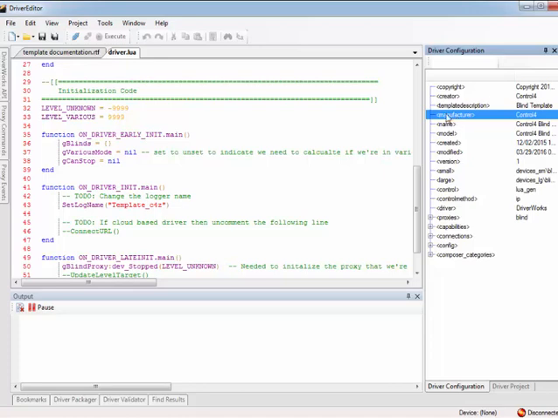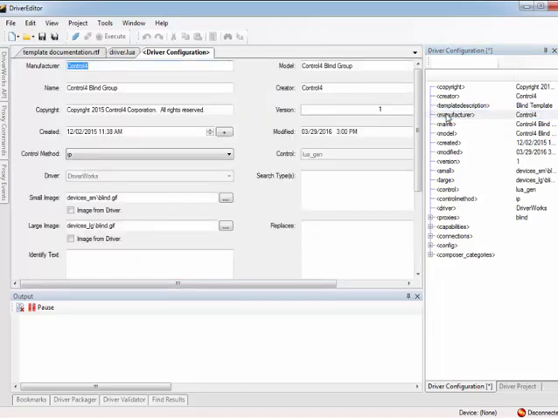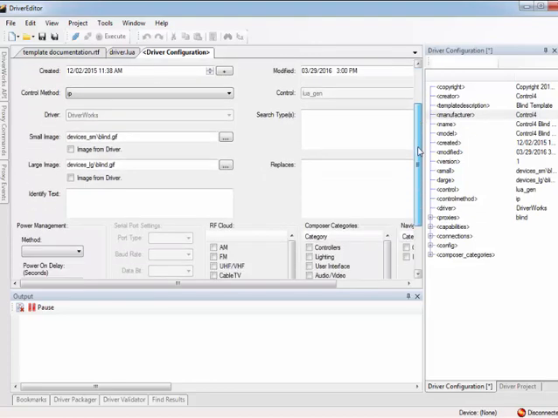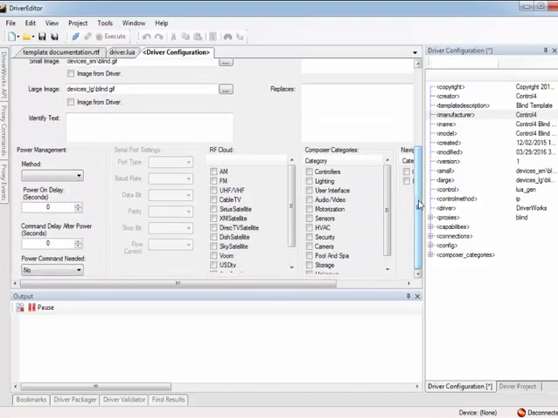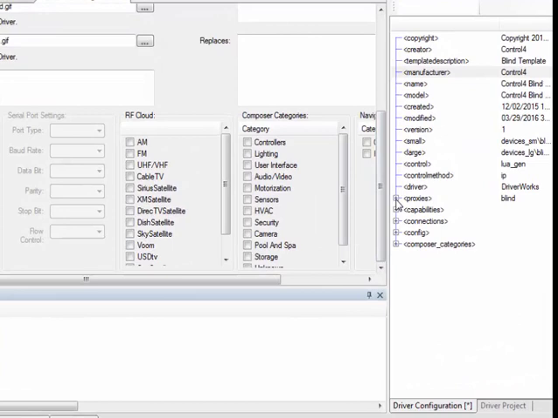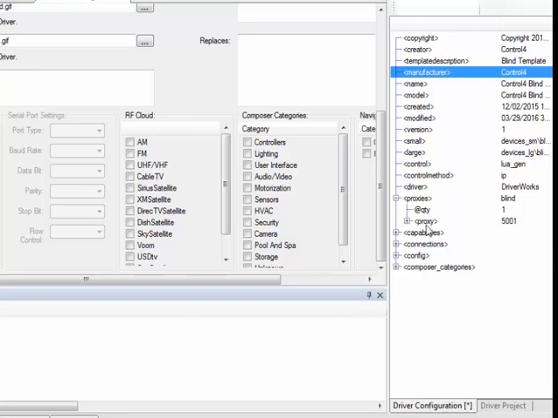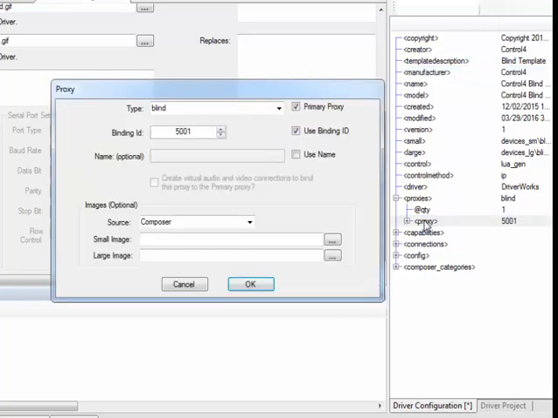Here, numerous XML entries can be modified and easily saved in our project. The more complex XML elements can also be opened and edited in the driver configuration screen. For example, if we open the proxy's XML entry, we can see a high-level view of its contents. Double-clicking on the proxy value will display the proxy editing screen where changes can be made and saved into our project.